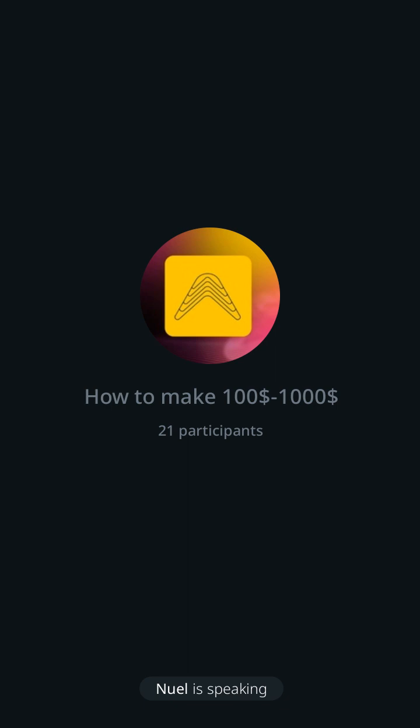Let's assume that you stumble into a project. One of the ways to get to these projects, you can't find them on centralized exchanges. Please, if you want to make money from cryptocurrency, avoid centralized exchanges. Projects that go to centralized exchanges are already made projects. These are people who take profit on your head. That is why you notice that when a project that has been existing before launches on a centralized exchange, it dumps.